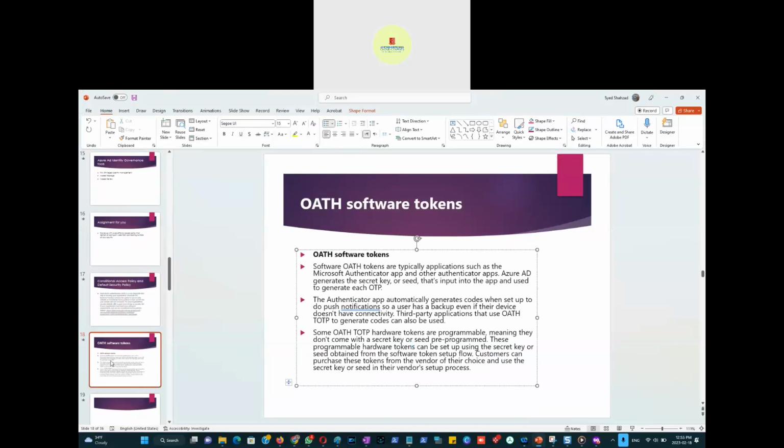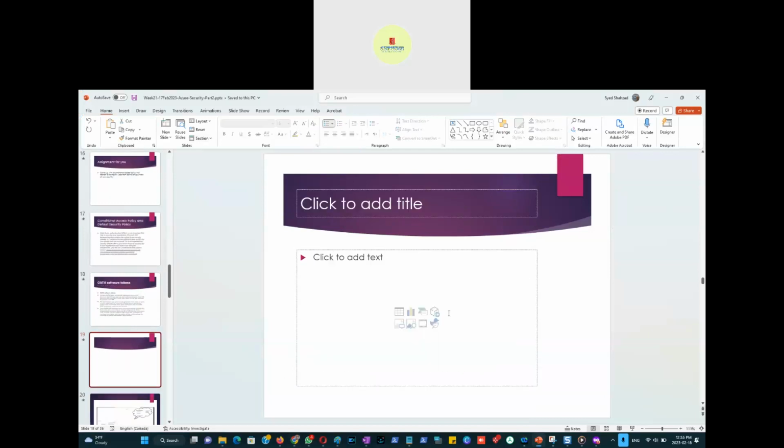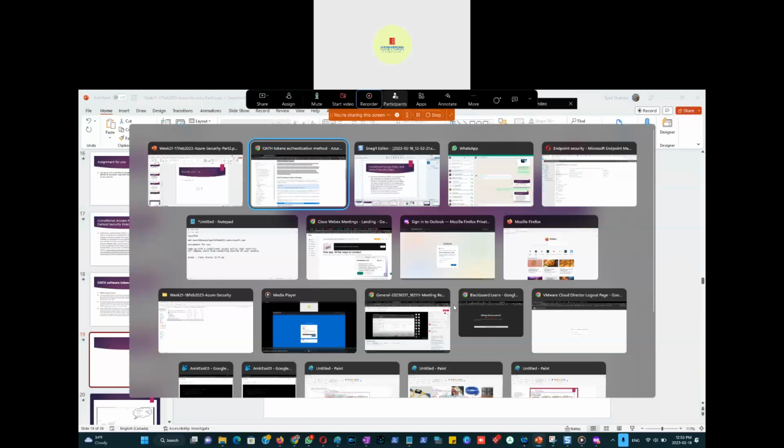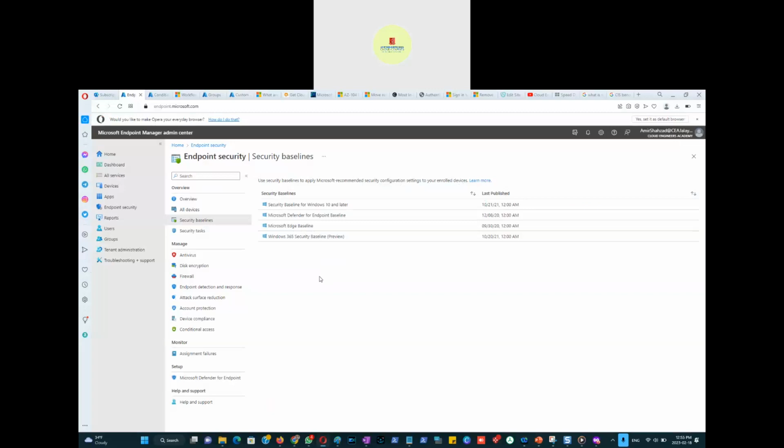Now we're going to check where the default security is.